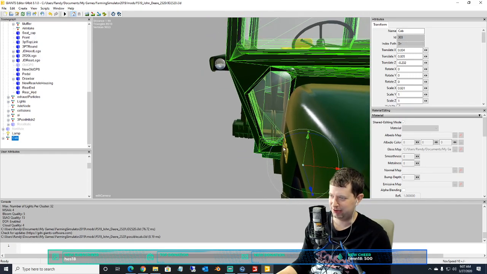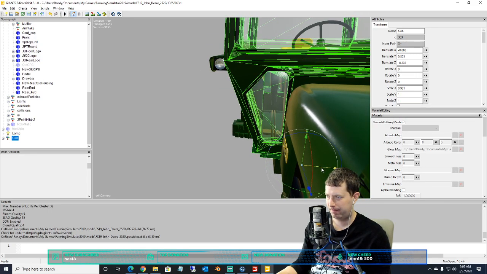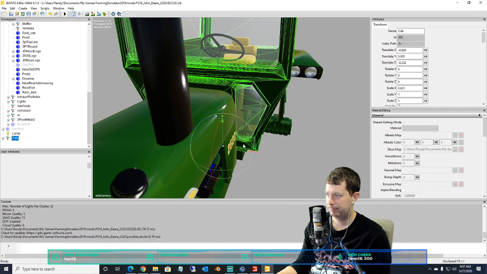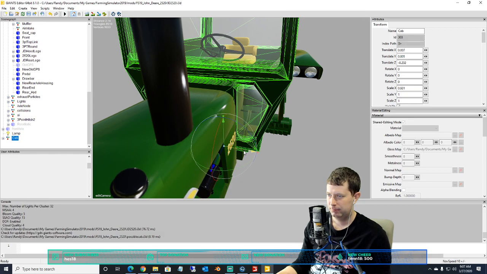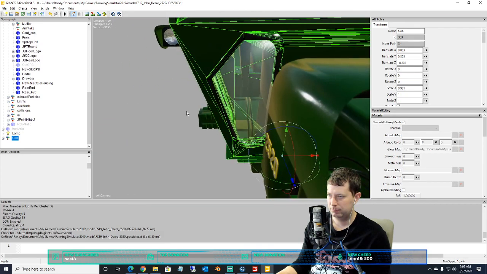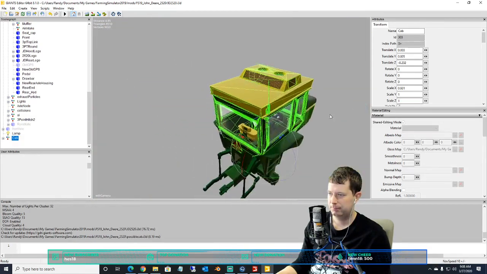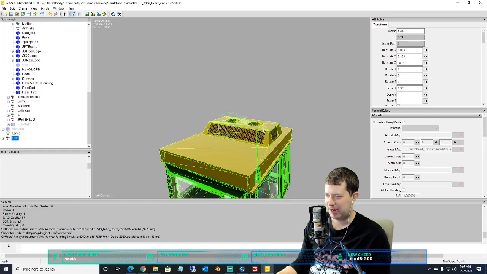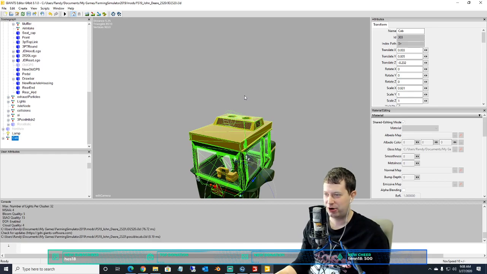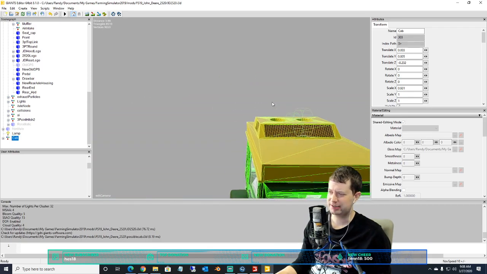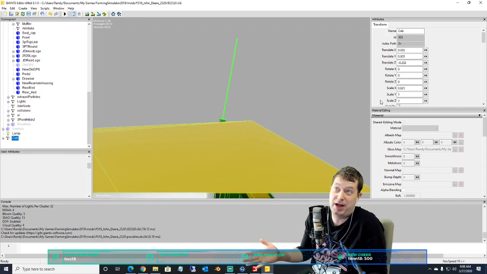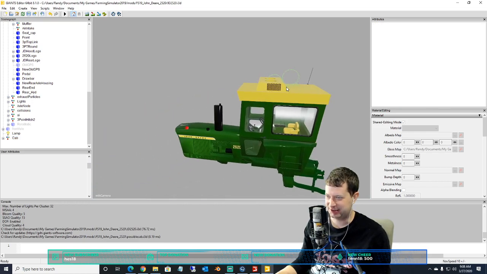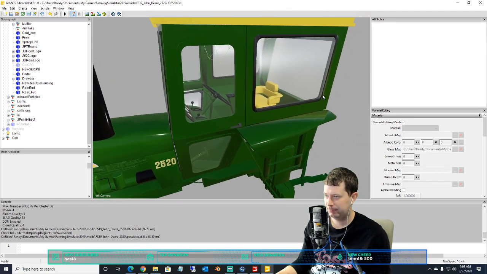That window's into it here a little bit, isn't it? I don't like that. And then obviously one thing I'm going to do as well, everyone, is I'm probably going to see if I can take off this top bit here on the top of the cab. We'll just make that flat, straight across. Well, actually, you know what? Technically, I guess we could leave it up there, because depending on what cab you put on the 2510, it could potentially have had that, supposedly.